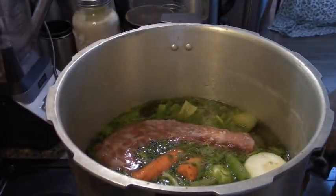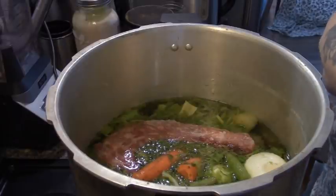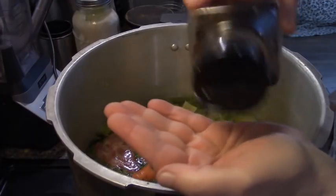You guys know how much broth I use. I use it in rice. I use it in soups. I use it in stews.